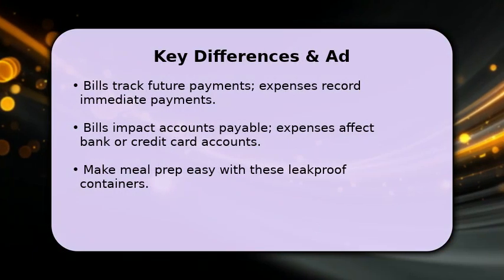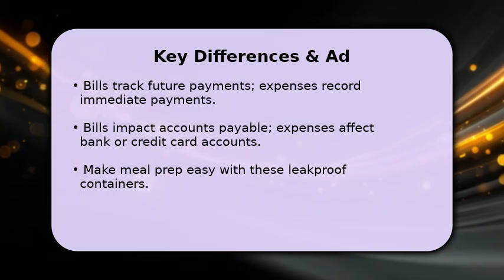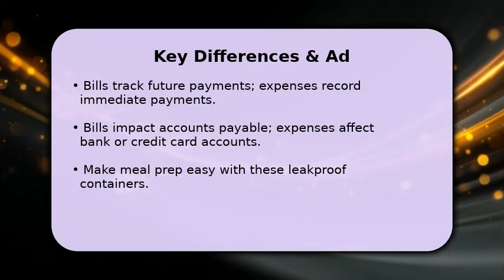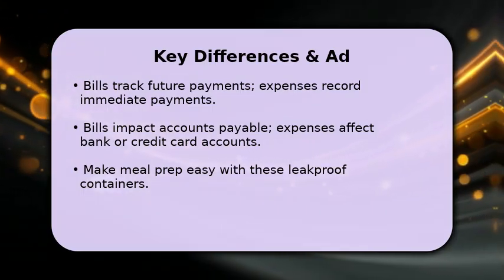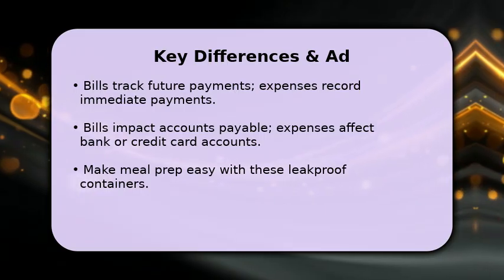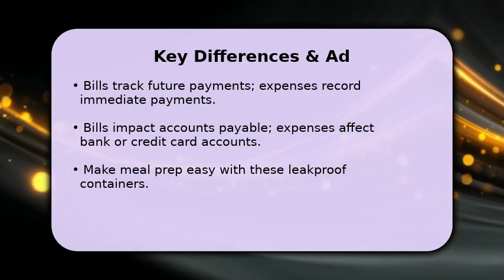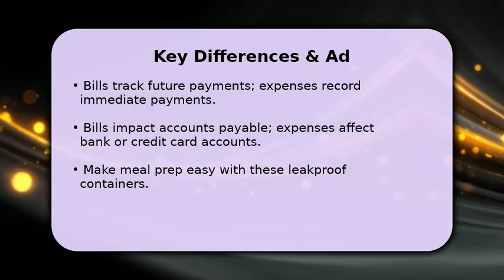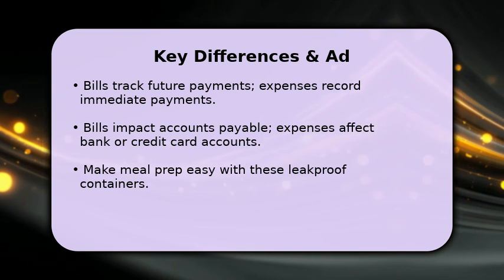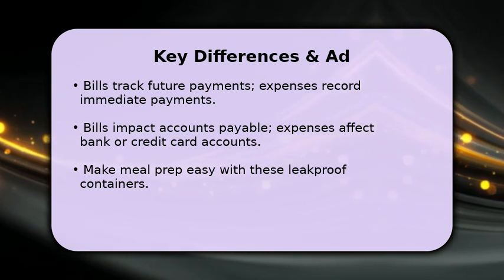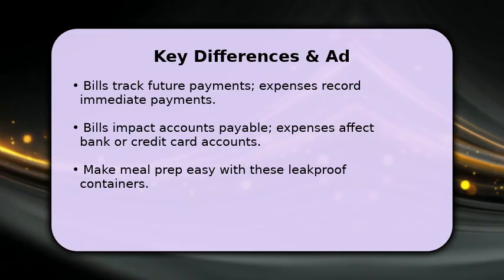The main difference boils down to timing. Bills are for purchases you'll pay later, while expenses are for purchases paid right away. Bills create a liability, showing what you owe, whereas expenses directly impact your cash or credit card balance. Understanding this distinction is vital for accurate financial reporting and managing your business's financial health.